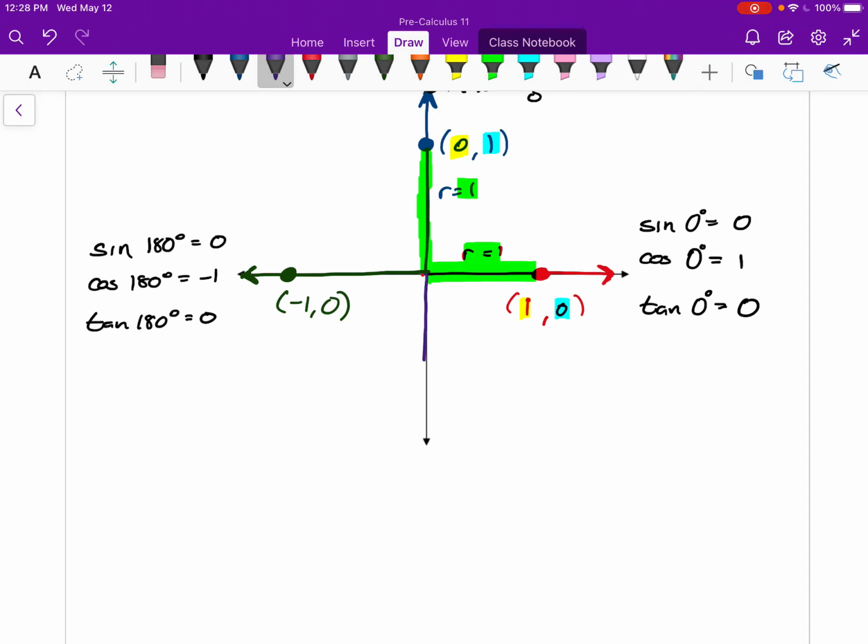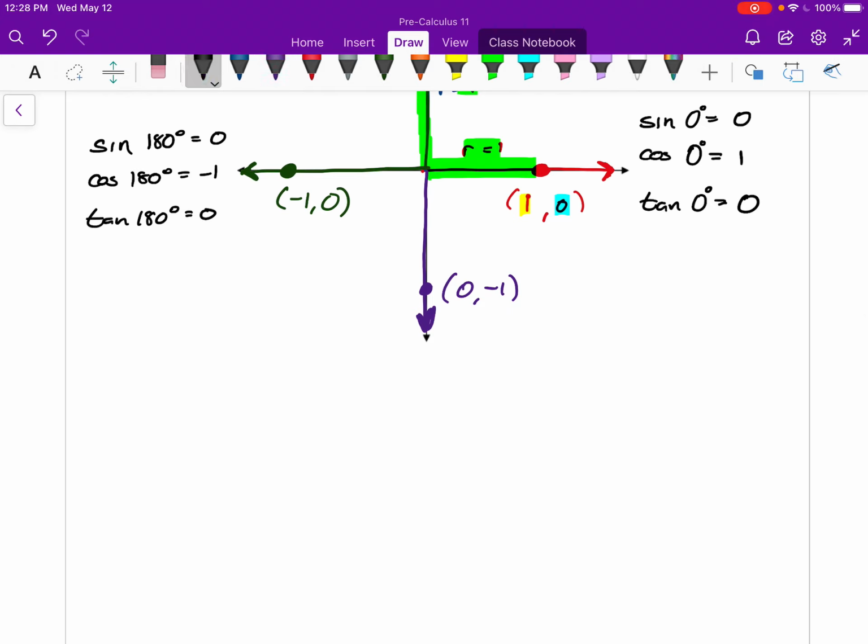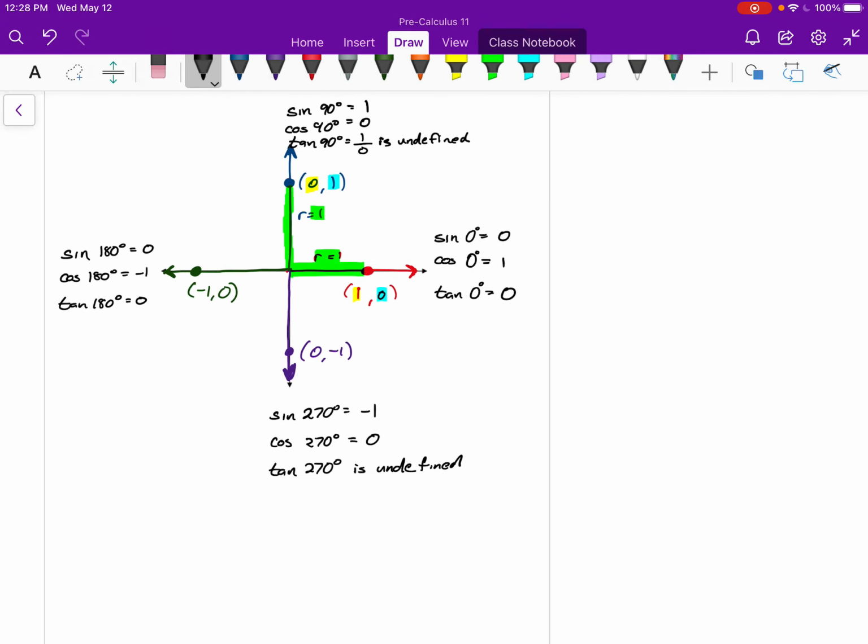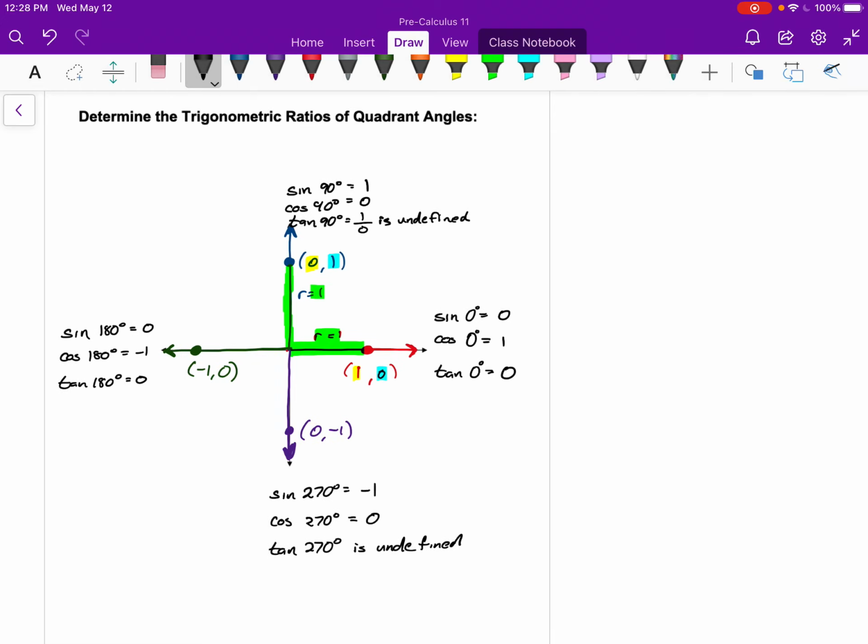And if you look at an angle going straight down like this, 270 degrees, and if you pick a point on there, again, I would pick 0, -1. Or you could use a calculator. The sine of 270 degrees is going to equal -1. The cosine of 270 degrees is going to equal 0. And the tangent of 270 degrees is, again, going to be undefined. If you use this particular point, you get -1 divided by 0. All right, and so these are, again, what we call quadrant angles. Very important angles, multiples of 90.